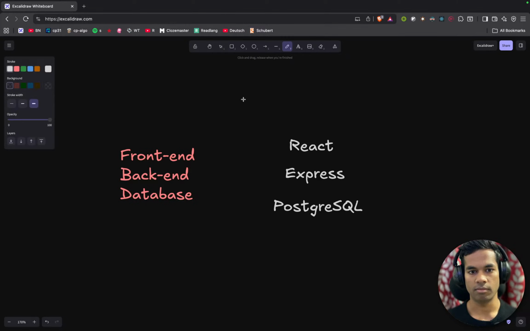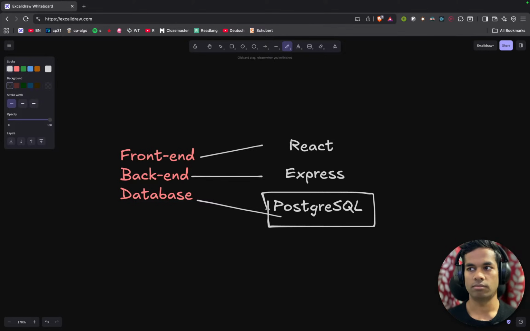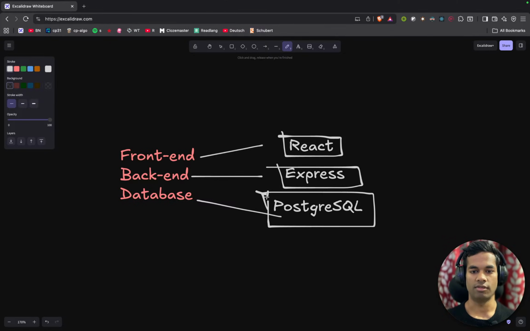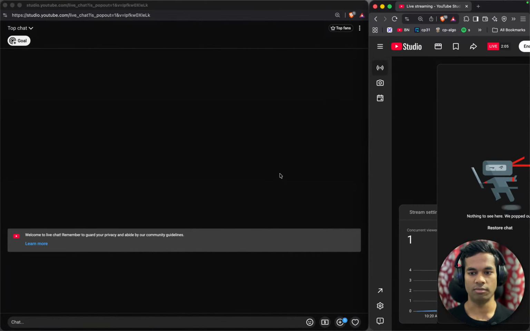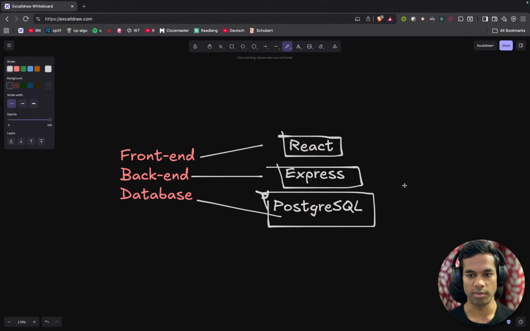There are for sure free ways to host a Postgres database, and we will not be using any ORM, the abstraction layers over the base SQL queries. We will be using SQL queries directly. Why? Because that is just OG.